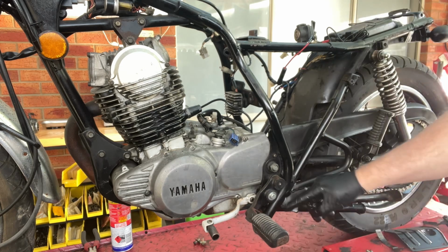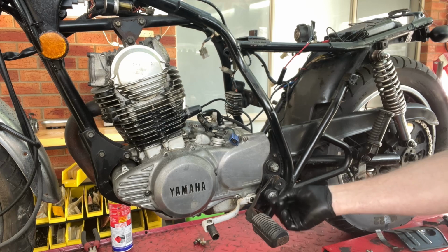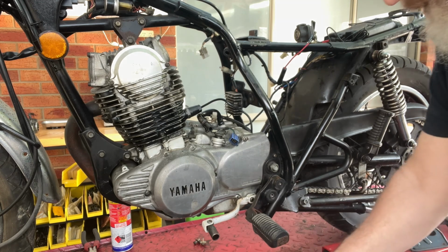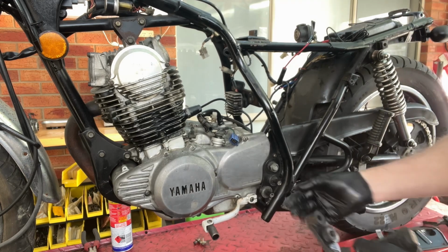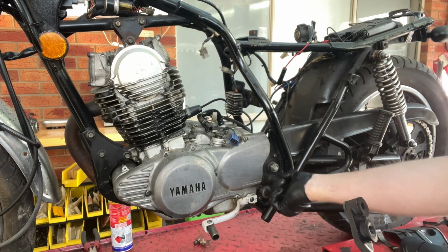I don't know if you can see this, but someone's put in what I consider a building bolt into here. Looks, and it's loose. Yeah, we can't find the right bolt, so we put that in. And we don't put one washer on the top, and it's gone sucked right into the rubber. So your whole foot is resting on this. And it's broken off. You see it's broken off in there. Thanks for that. That's great. Appreciate that.